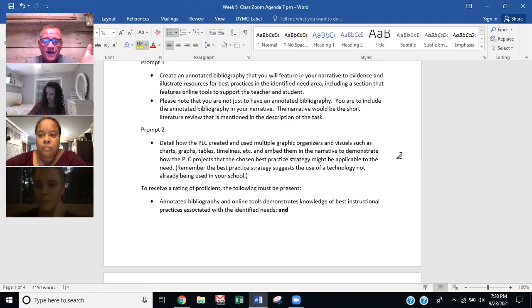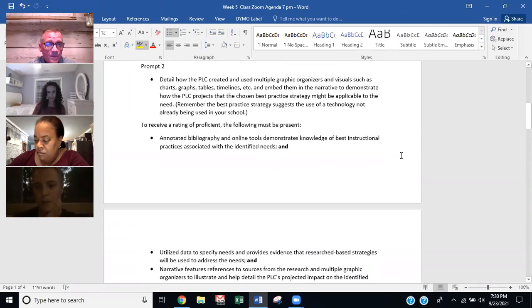Absolutely. That's another great question, because that's new, and there's some validity to that. There's a foundation in place and familiarity with what you're using now. So let's expand and enhance, and maybe that will address this need. Maybe that's why this need is there, because we haven't utilized this particular evidence-based practice to its fullest or to fidelity. So yes, absolutely. I think that's a great scenario. I'm glad you shared that. Thank you, Maggie.